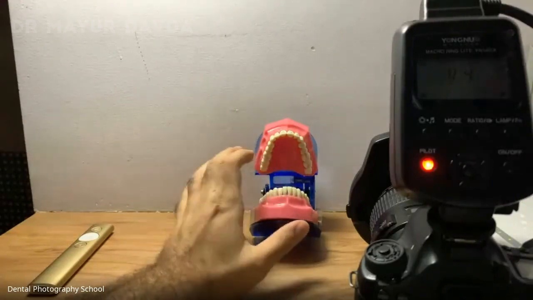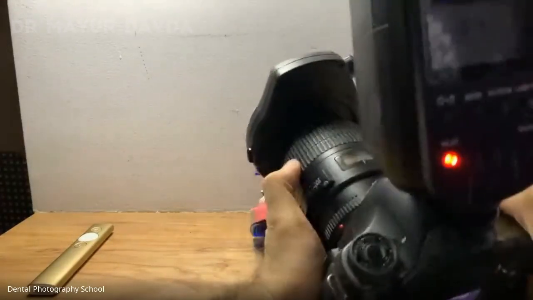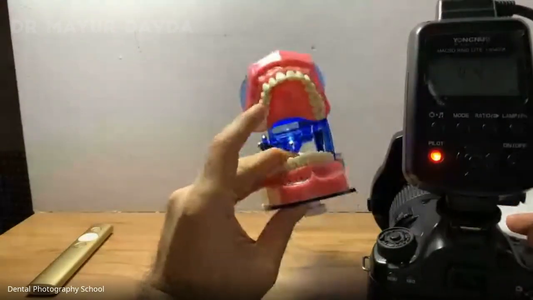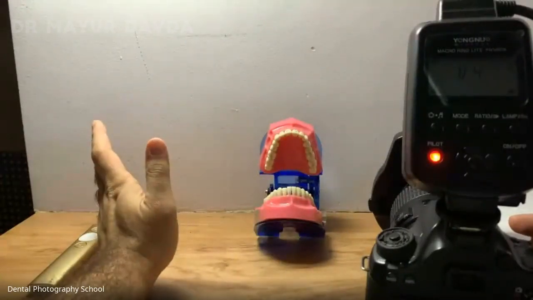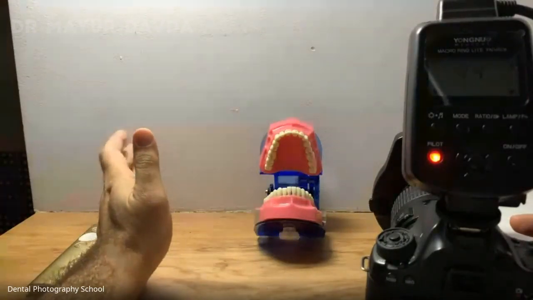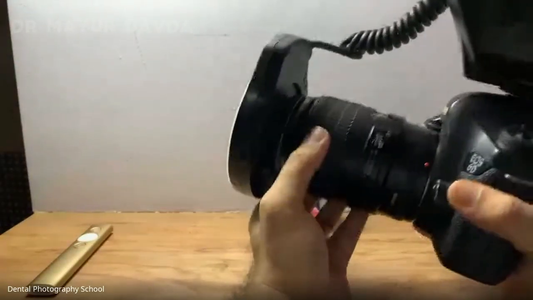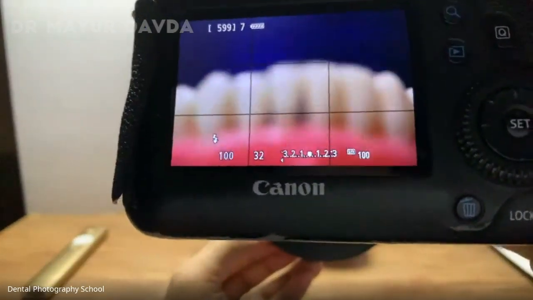So the best way to take dental photography pictures is by changing your distance, but your magnification ratio has to be set. So I took all my pictures at 1:1. Suppose this patient is coming to me after a period of say 3 years. All I have to do is open the file, see what magnification ratio I shot the previous preoperative picture on. After 3 years, this would have been rotated like a million times. So I'm just going to put it back at 1:1, and I'm going to go ahead and take the same shot. And this is how you get repeatable pictures in your documentation.